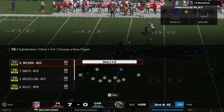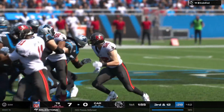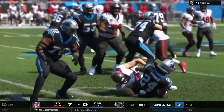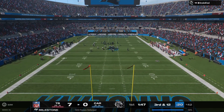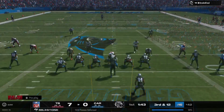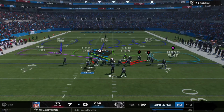I talked to a bunch of different GMs, Kate, especially around draft time, and they all say the same thing. Linebackers are so hard to find. It's hard to transition from the college game that's in so much space to this game where you've got to play in a phone booth, yet have that explosiveness to chase a play on the outside down like that linebacker just did. Here we go. This drive in some serious trouble. It's 3rd and 12.